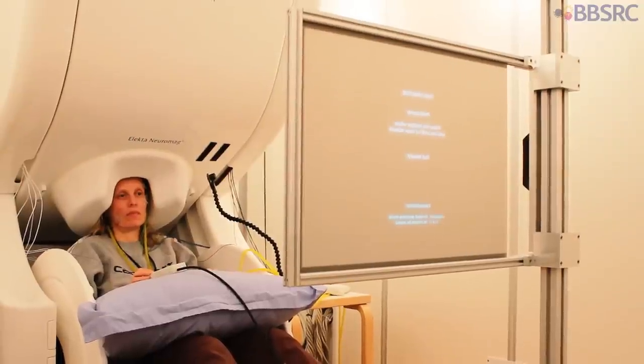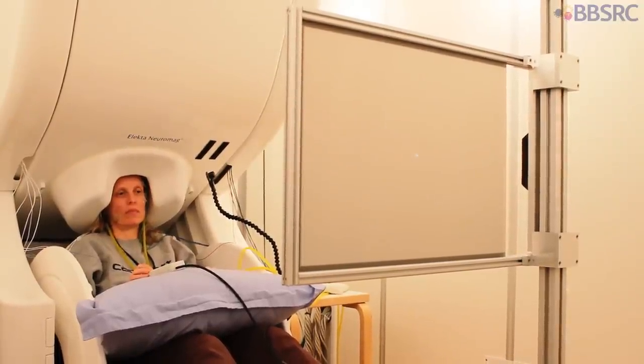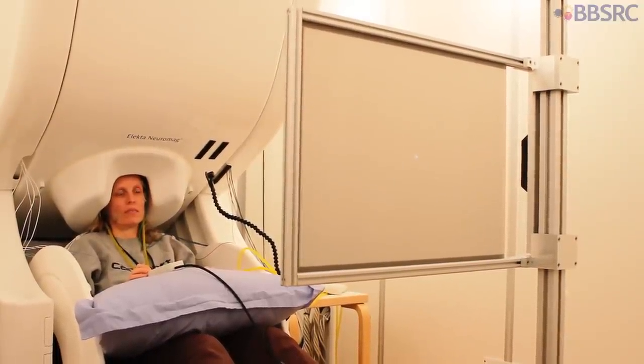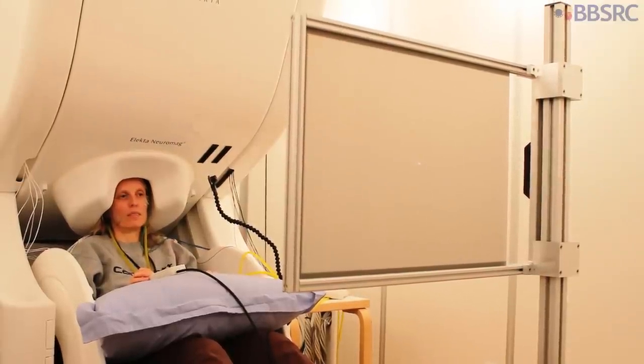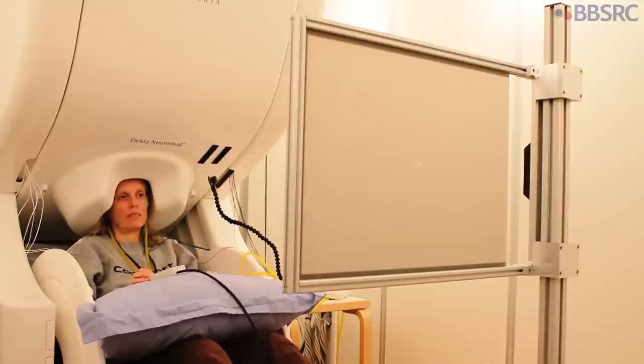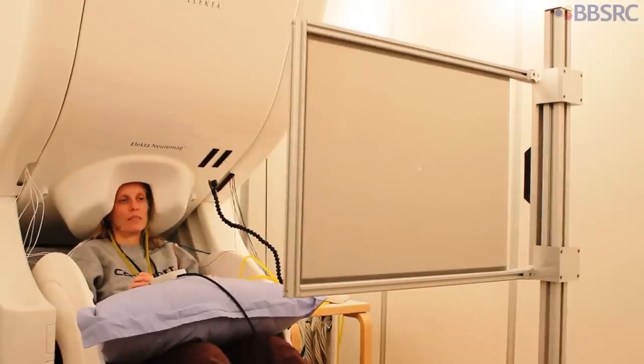One of the tasks we do is very simple. It involves pressing keys whenever you see a flash and hear a sound. This activates the primary sensory regions in the visual cortex, auditory cortex, and motor cortex. As people get older, the activity measured by fMRI in these regions tends to decrease.